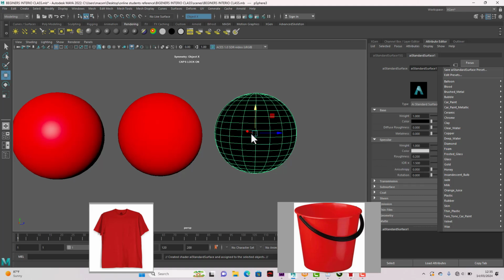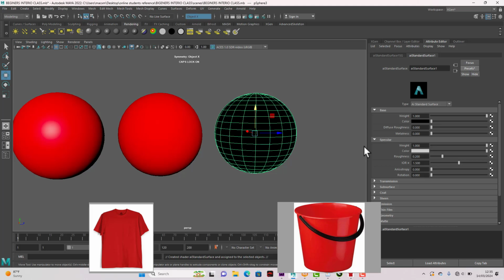But if you're using Blend to get a glass effect, you're going to do a lot of work. With AI standard surface, you can just click on it, go to preset, and quickly change it to a glass effect. Once you click on it, it's going to give you a glass effect, then you start adjusting the properties. Maybe in my next tutorial, I'm going to make sure I have a glass mesh on it, then I will show you guys how to use glass materials. So for now, let's talk about just direct colors.